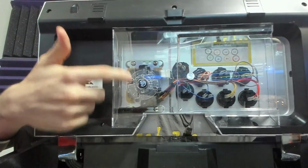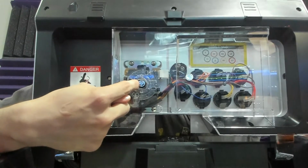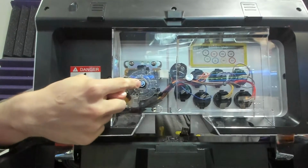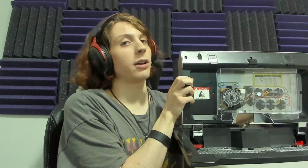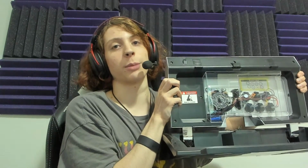This is the shaft, right? As you can see, or maybe you can't because of my camera, there's a small flathead screw in there connected to the shaft of the arcade stick, right? Most arcade sticks, when they show up, the ball top will already be loose, right? It's very common. It's not like there's a problem with your manufacturer or you just got scammed. It's very, very common that the ball top isn't always screwed on properly when it comes in.